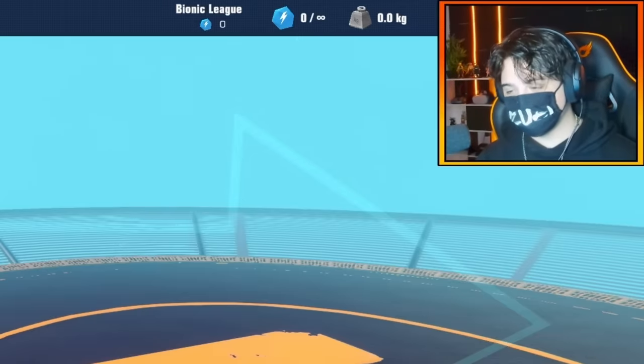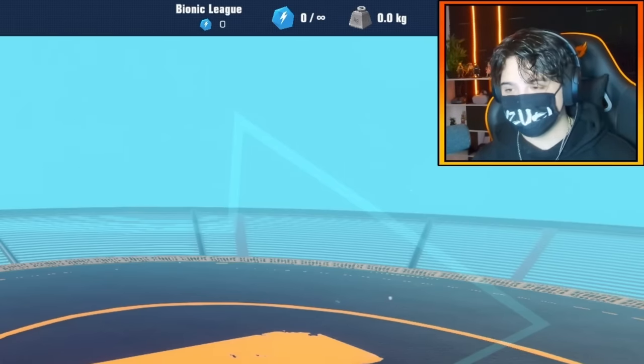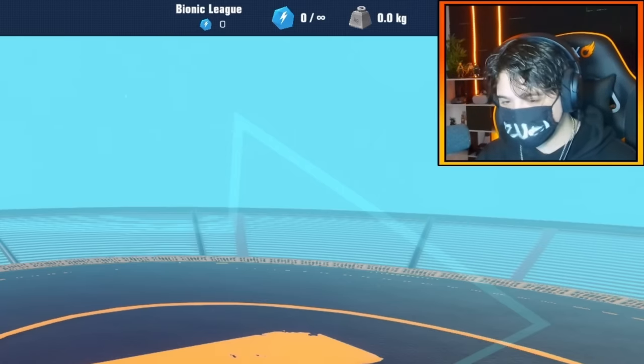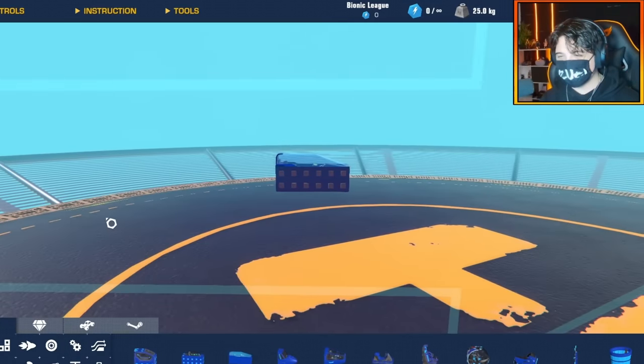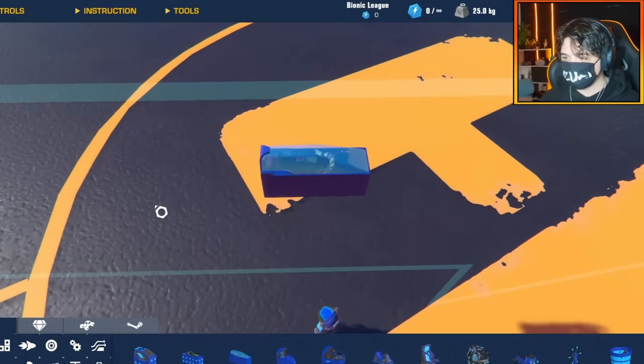Okie dokie. So for this drone, I'm going to need to be very stable in the air and also move at a pretty decent speed. It's going to be quite the challenge. First things first, let's get our seat down. And I don't know if I want to go for a four-bladed drone or maybe switch it up this time and go for a six-bladed drone. That would be cool. Yeah, I think we're doing it. We're going for six blades.